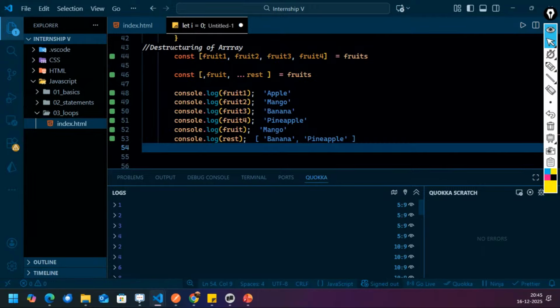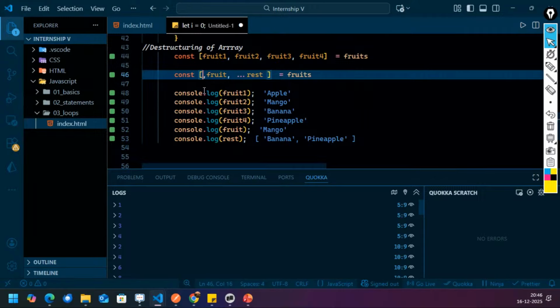Any doubt, guys? Where did the apple go? Nothing, nowhere. Apple is still in the fruits. We just bypass it, or we just skip that thing. We skipped that apple. If you want, you can write anything over here.